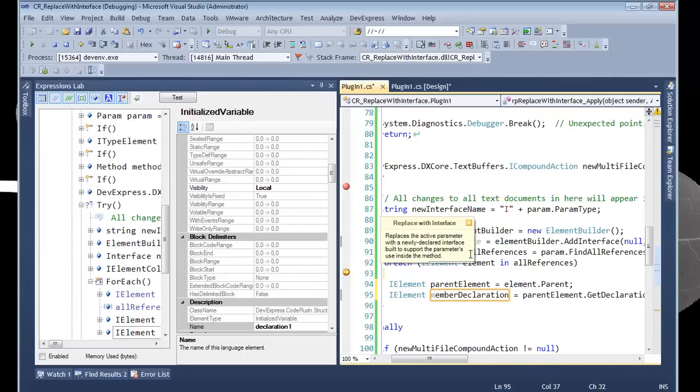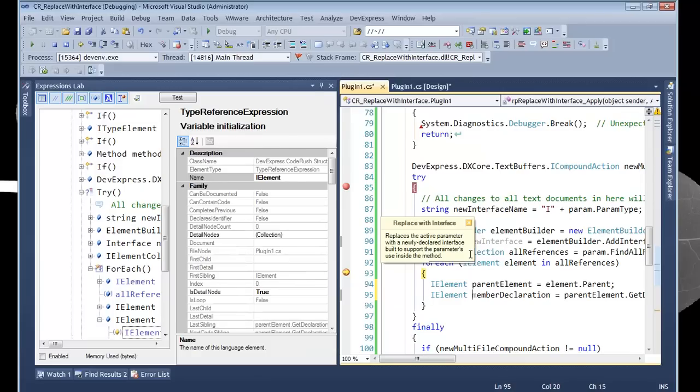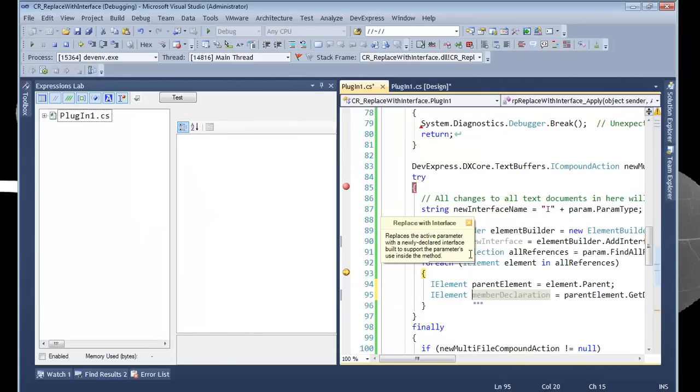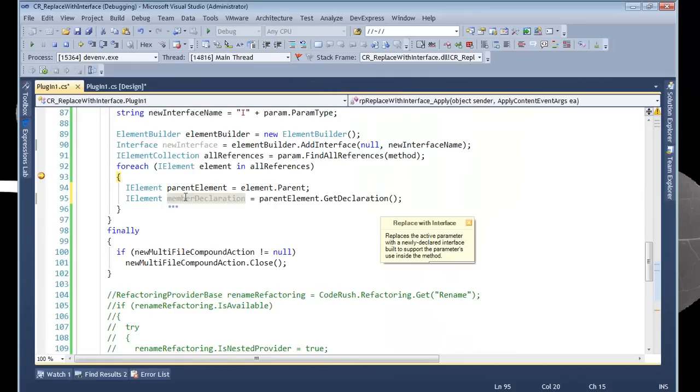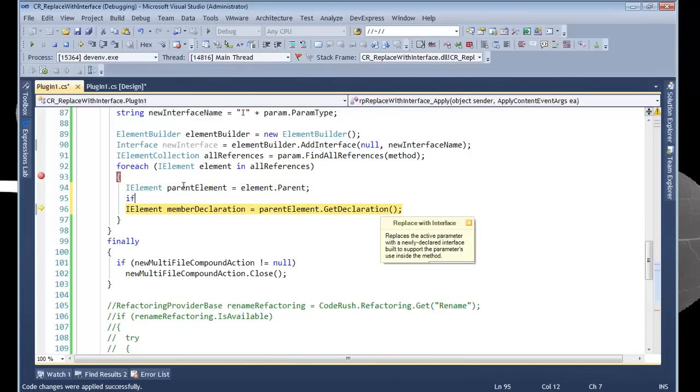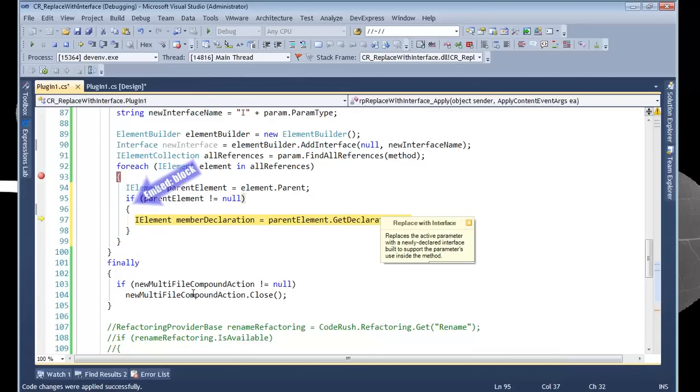If it's something that's declared, it'll get me something real back from here. But if it's not, if it's like a type check or something along those lines, we'll get null back from this piece. So let's clear this off and see what happens. We're going to say step there. There's the parent element. Whoops, I wanted to do an if not null. If not null, then we'll do this.